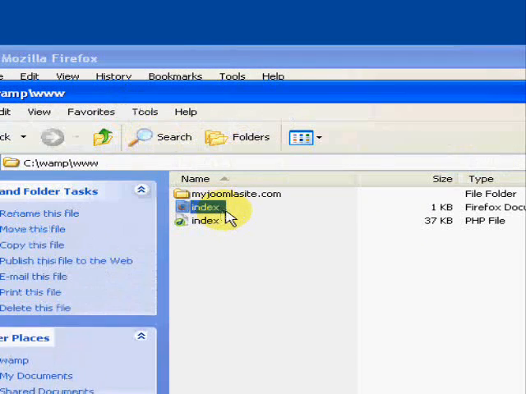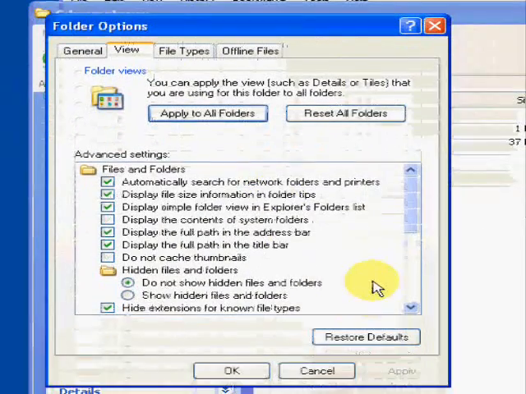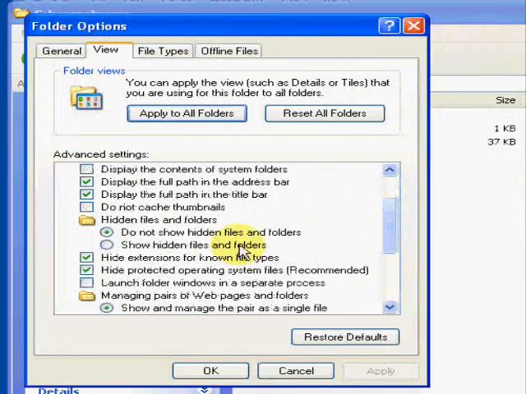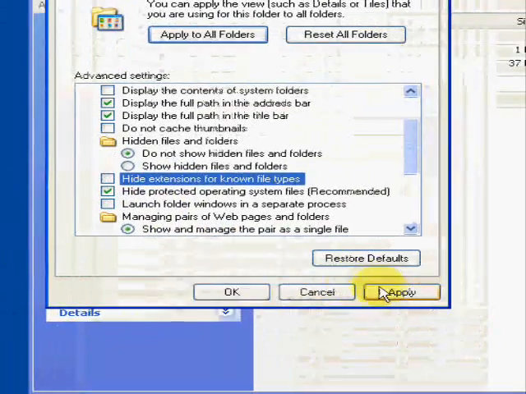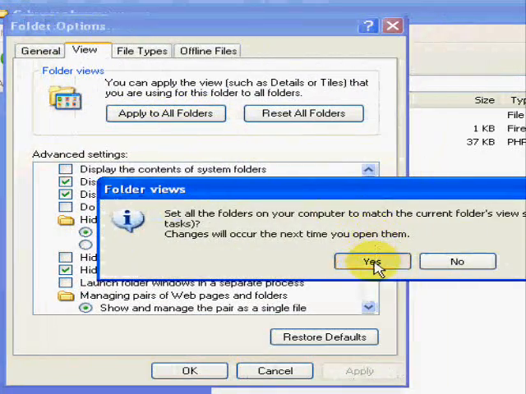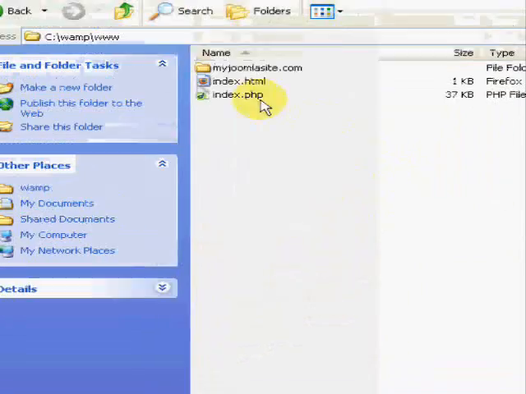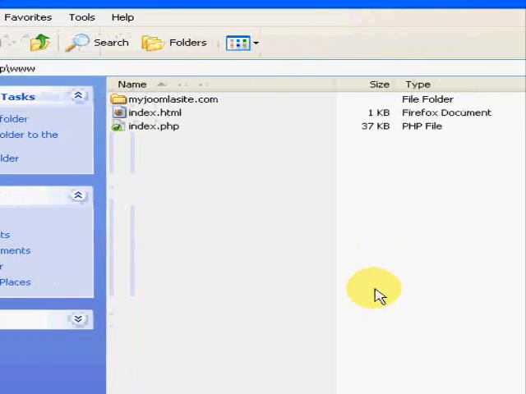Okay, so we want to see the extension because we need to know that. Don't forget Windows is designed for the masses. The masses normally wouldn't need to know that. We do. So untick that, click Apply, and then also if you click Apply to all folders, that will make it apply to every folder in your Windows. So there you go. There's the points of clarification, and I hope that was beneficial.